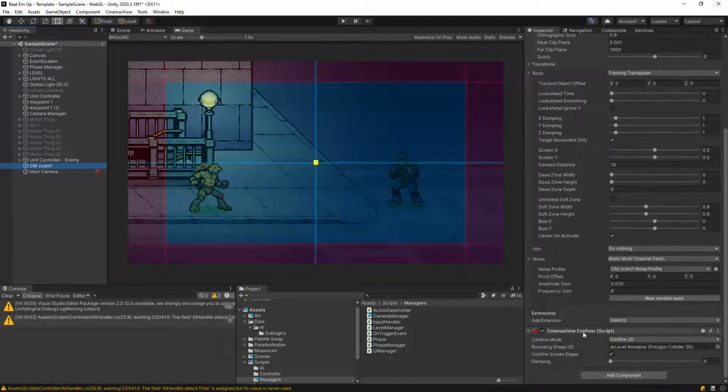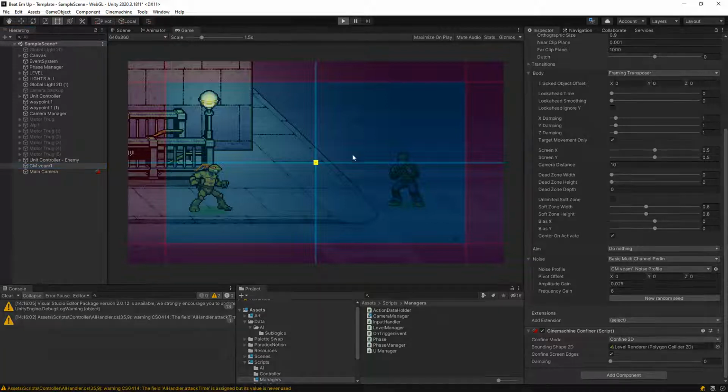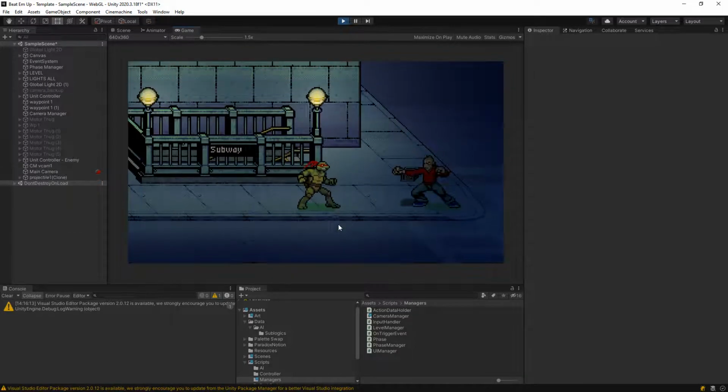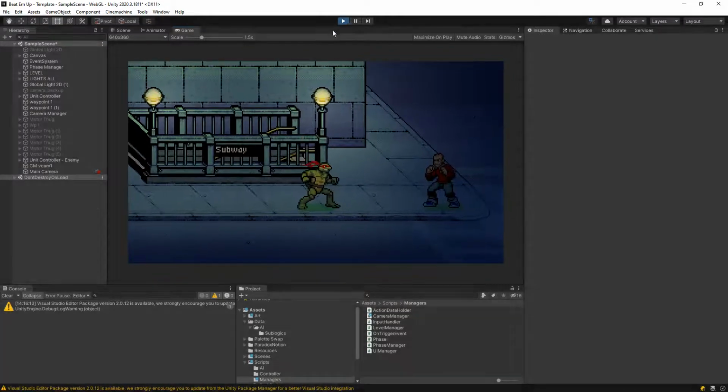Go here. Amplitude gain, yeah, we have it as 25 anyway, doesn't matter. Okay, 1 is way too much, of course.